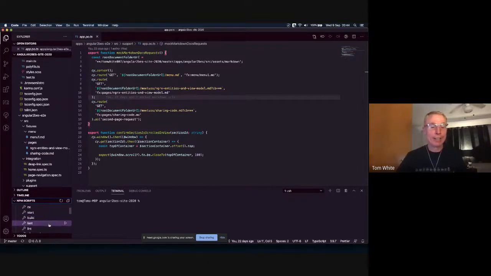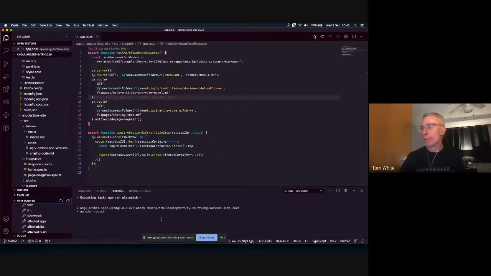I'm going to do this out of the box with NX. It naturally gives you a bunch of commands that tend to work, particularly with your first app. Sometimes after you're on your second app within the same workspace, you start having to do some more work building your own commands. But E2E watch will do this because the workspace is just defaulting to one app and one E2E test.